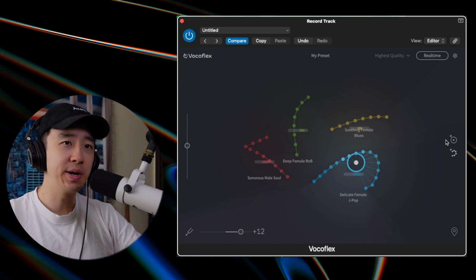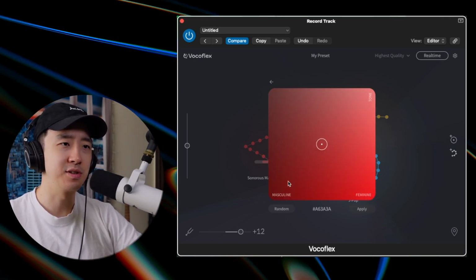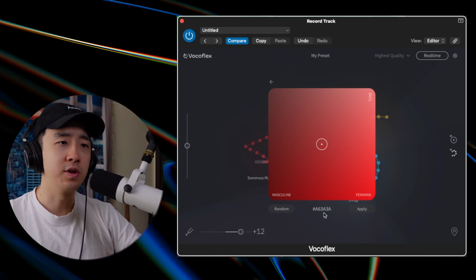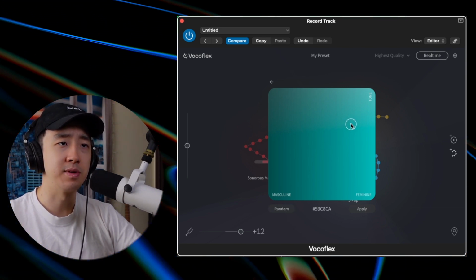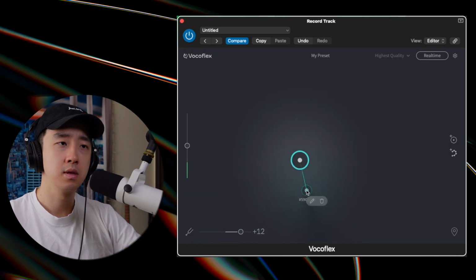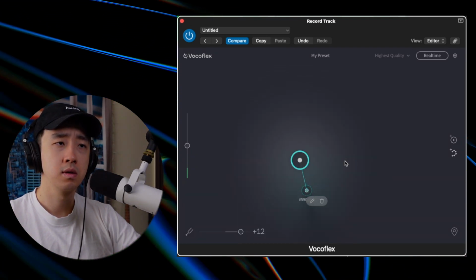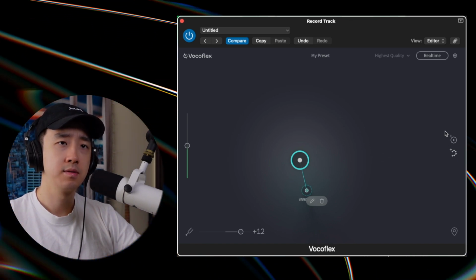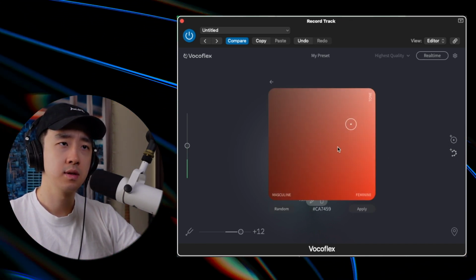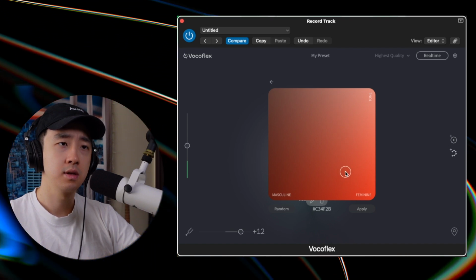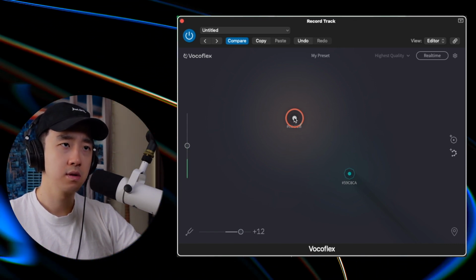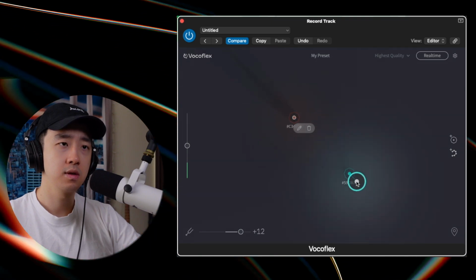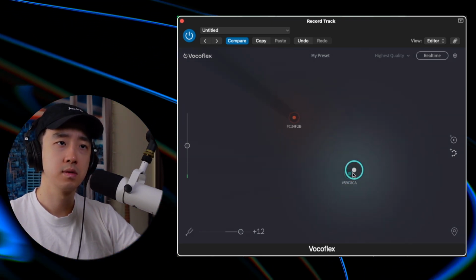Super dope. Also, another thing you can do is if you go here, you can create your own sound. So you can go towards masculine, feminine, change your tone, move it around. You can go random. You get a random voice. Let's go random. And let's go more feminine. This essentially allows you to tweak exactly how you want it.